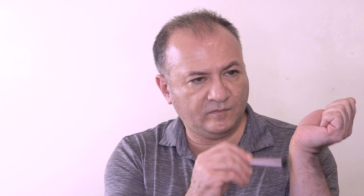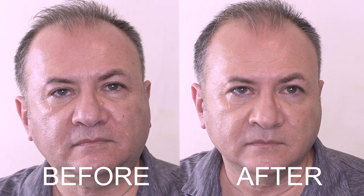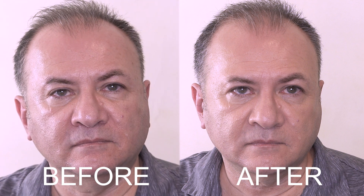I mostly do the cheeks, the forehead, and a little bit around the eyes where the skin can be a kind of unpleasant color. I don't do that much on my jaw where I shave, because when you shave you're always removing skin so the skin tends to be fairly smooth there. I do as little as possible around the center of the face, because that's where it's most noticeable. On the right side of the screen the skin is a little smoother and softer; it's redder and less even on the left.